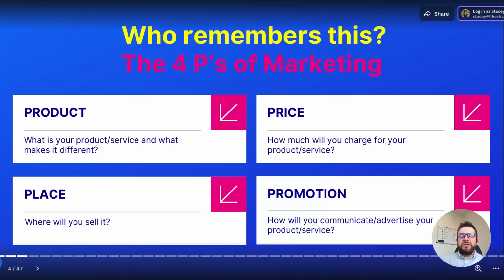And this framework starts off from an old framework, which anyone that's done any marketing theory knows about. It's the 4Ps of marketing. This is very old, like back from the 60s. It was developed by a legendary marketer, Philip Kotler, who wrote a book called Marketing Management. The 4Ps are product, price, place, promotion.